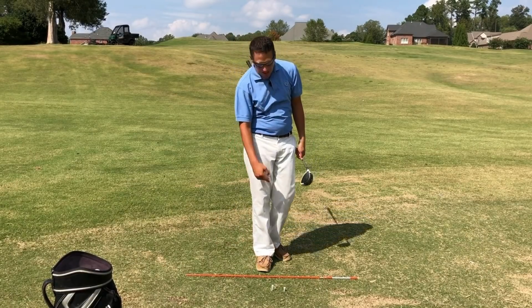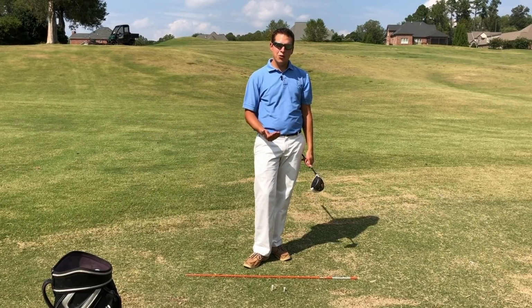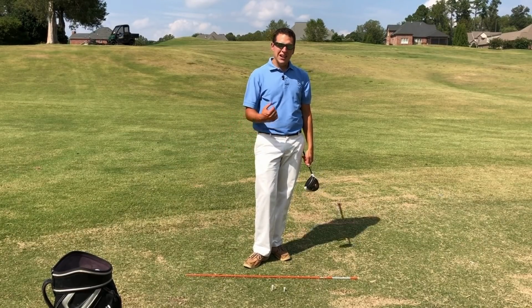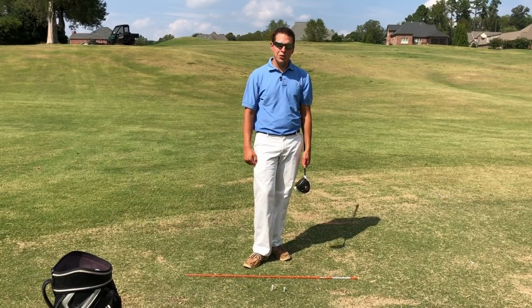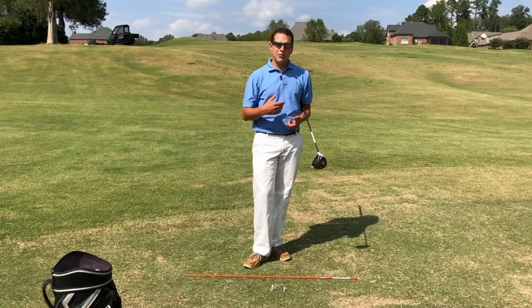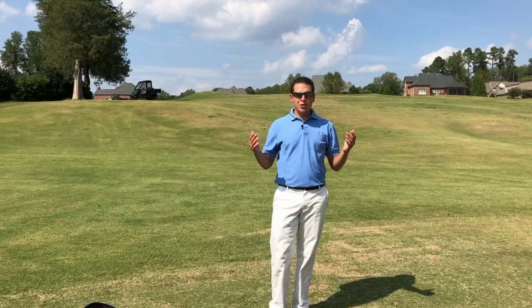And as you can see, I missed the next tee in front, which means I got my angle of attack where it needed to be. We're starting to hit up on the ball. And if I had taken that tee out, that means the club is still traveling downward. You'll be able to see that on camera, and if you're not using a camera to show face on, then you'll definitely see it when that tee comes out of the ground.